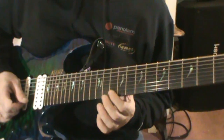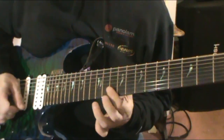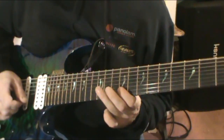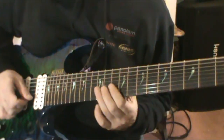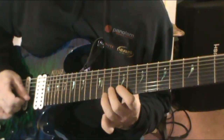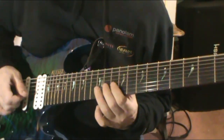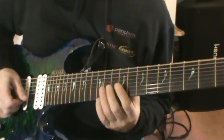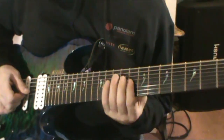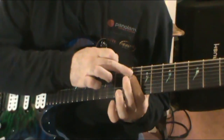So we start 12. That's just the chromatic thing inside the pentatonics. Now you're going to back up to 9. And then, that's 12, 11, 10. Okay, now this is a normal scale shape right here. That's your Dorian pattern. And then he gets a little weird here. This note right here, that's a passing tone.